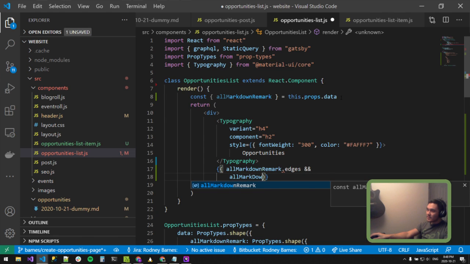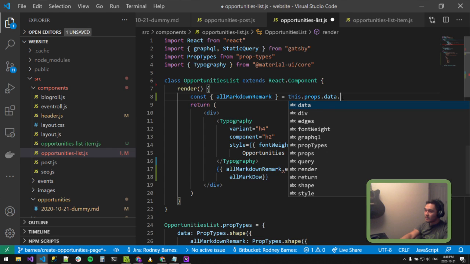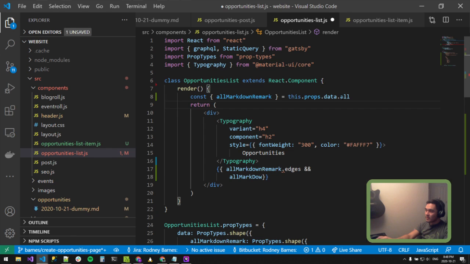I think I'm going to do something else here, and I'm not going to deconstruct it. I'm just going to call this for now. I'm just going to call this opportunities.